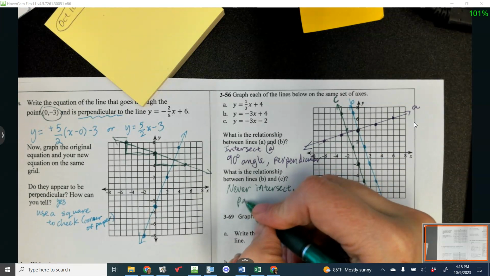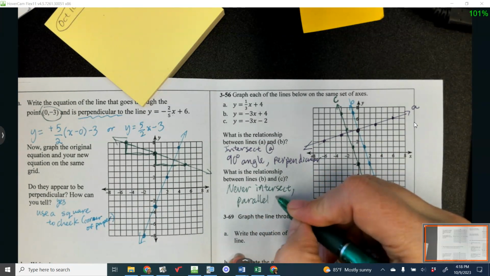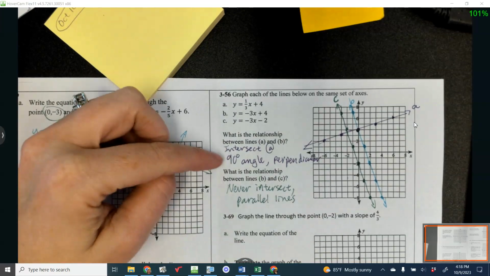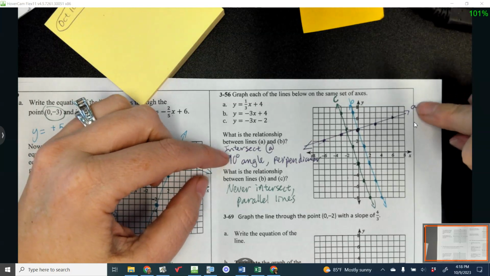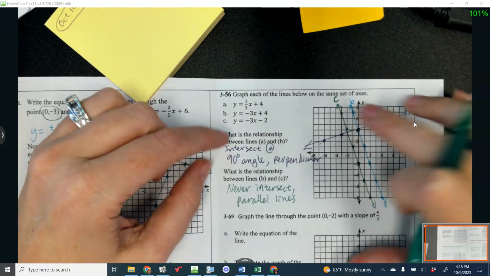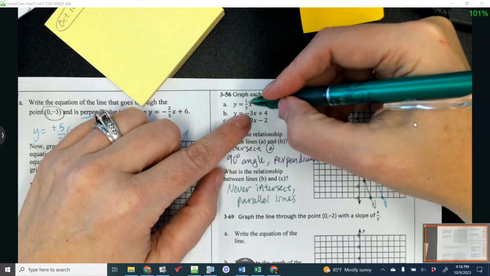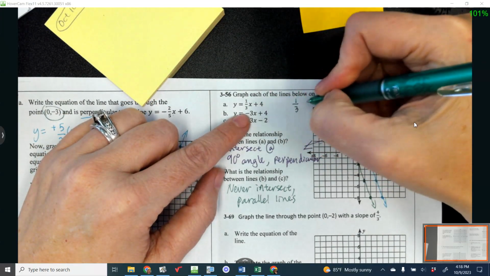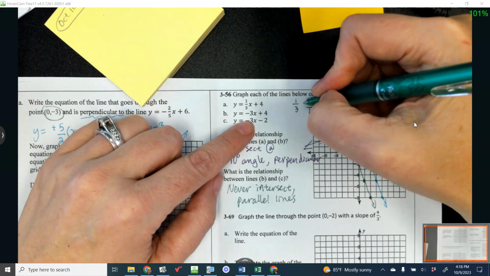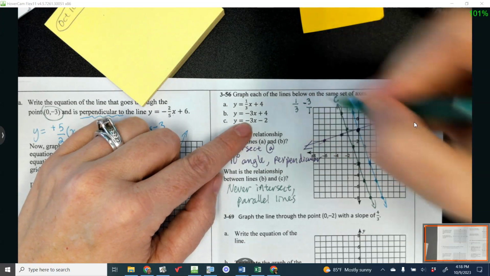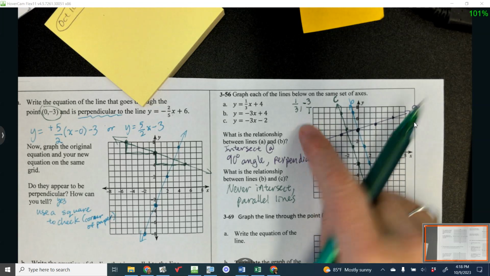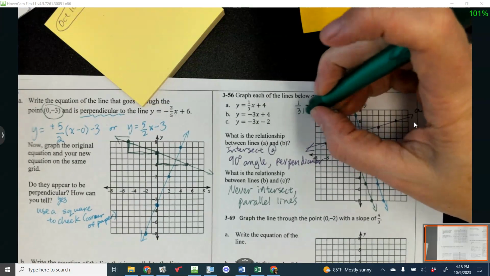So talking about some of the things we know. Perpendicular lines, by the way, line A and C are also perpendicular because A is perpendicular to B and C. You'll notice the slope here is 1/3, and if I take 1/3 and flip it over, I get 3 over 1. Then I change the sign, and that's equal to -3. So that's what we have, slope and our, and that's what we know.